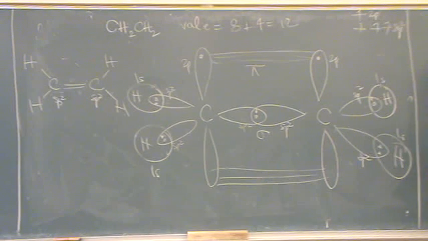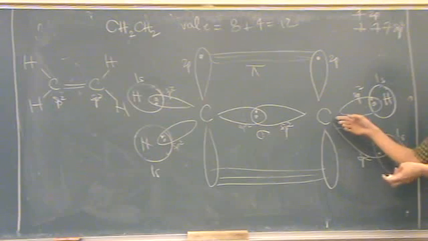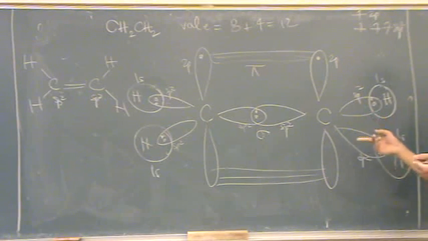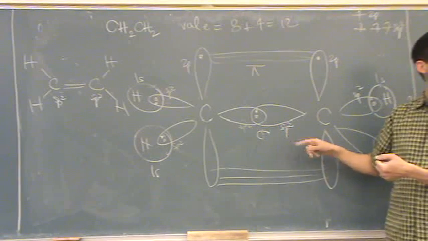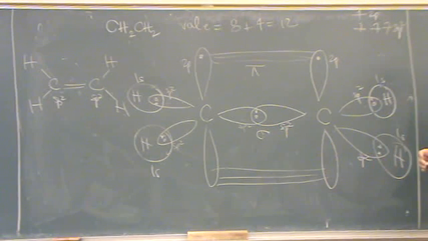So you have a question on this? Oh yeah. How do they phrase it on the test so that we would know to make that form instead of the drawing? If it asks you for the bond, say what kind of sigma bond is between the carbons, you wouldn't have to draw this. You just say sigma sp2 to sp2. If it asked you to draw the molecule with the hybrid orbitals, you'd have to draw something like this. Okay.